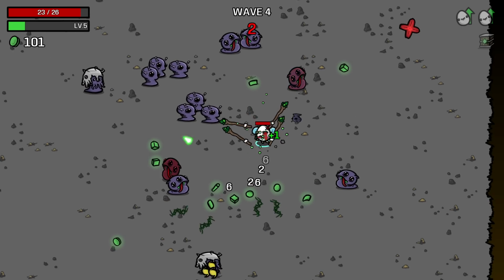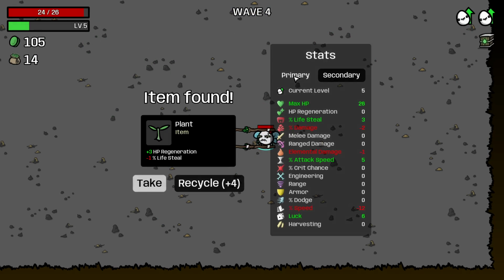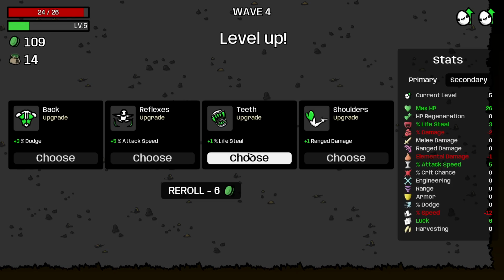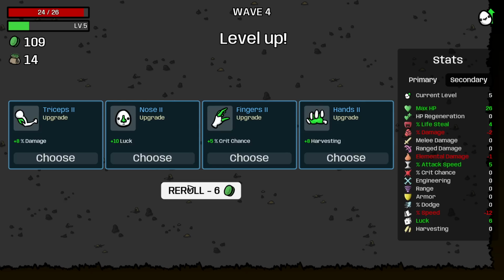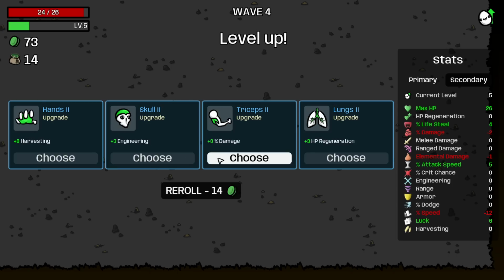Ooh, boy. Yeah, feeling pretty good about this. I know I could, but I'm not going to. Okay, looking for lifesteal or attack speed. Come on, one of the two. One of the two, man. Are you for real? This is upsetting.